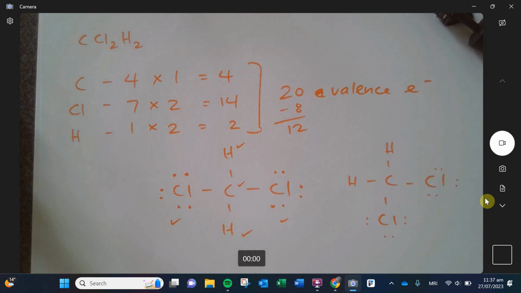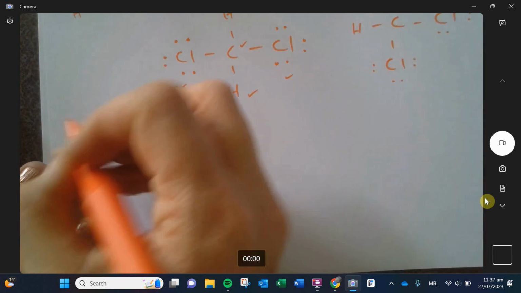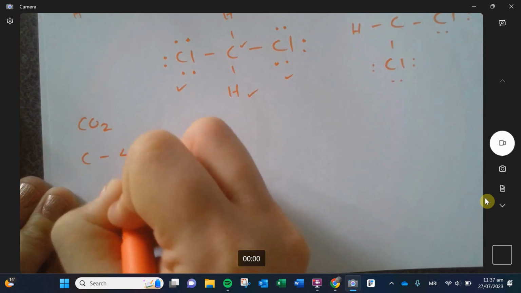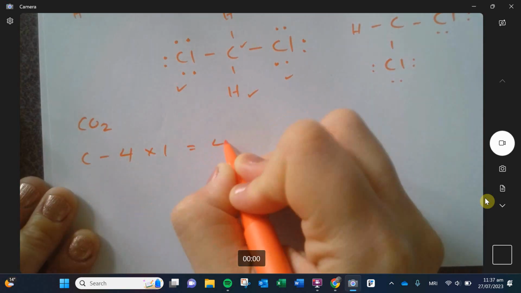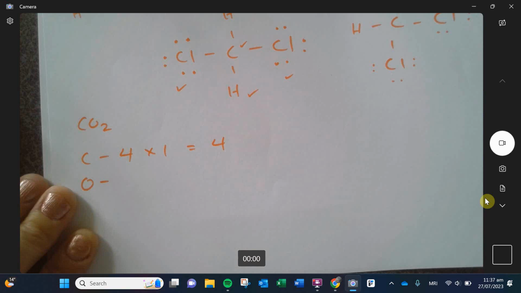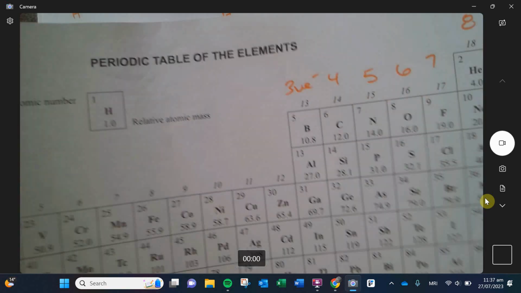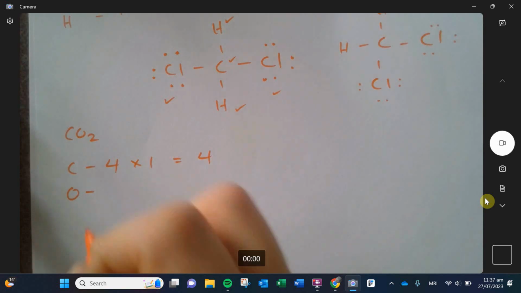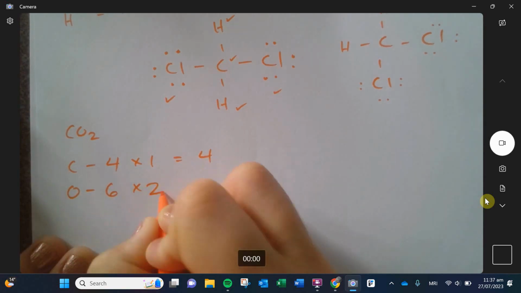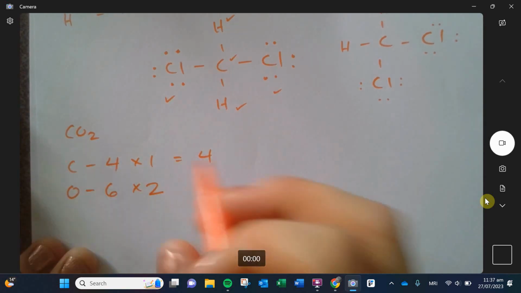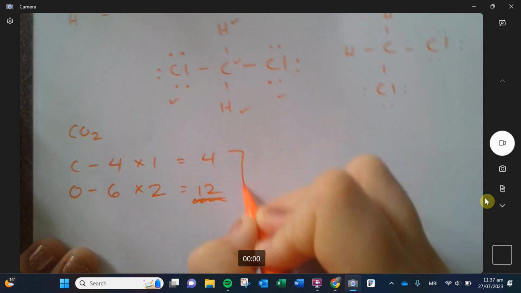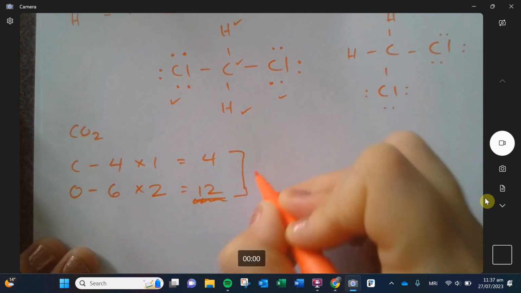All right, last example. Okay. Last one we have to deal with is carbon dioxide, CO2. So carbon has 4. There's only 1 there. Oxygen, when I look at it, let me show you what I mean, Isaiah. Group 16, 6 valence electrons. So that's how I'm getting these numbers. And then I'm multiplying it by 2 because I see that there's 2 oxygen atoms. So that would be 12. Oopsie, I'm going to write it over here. Total then that I'm working with is 16.